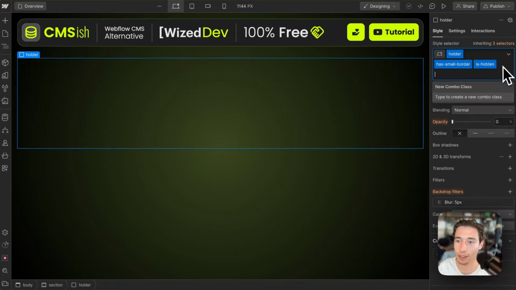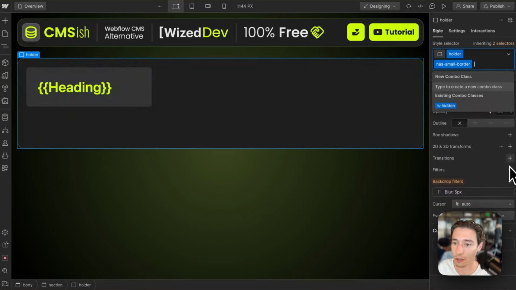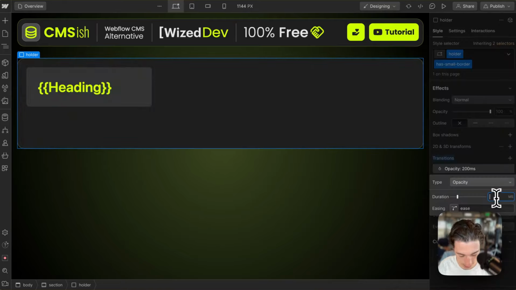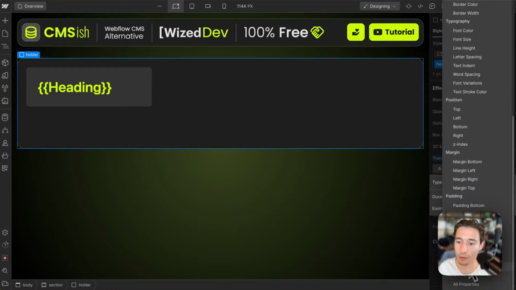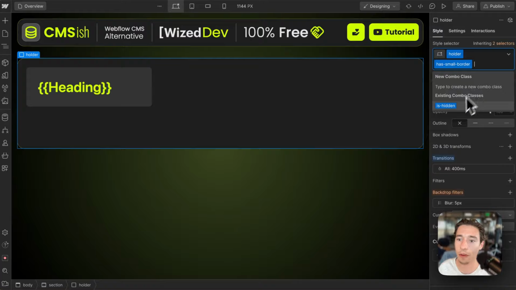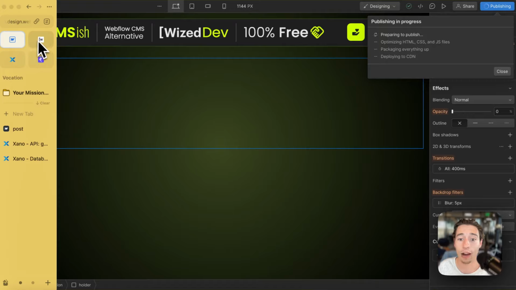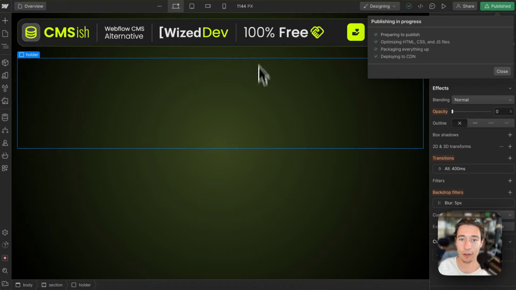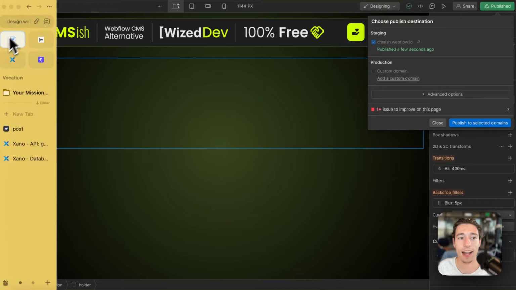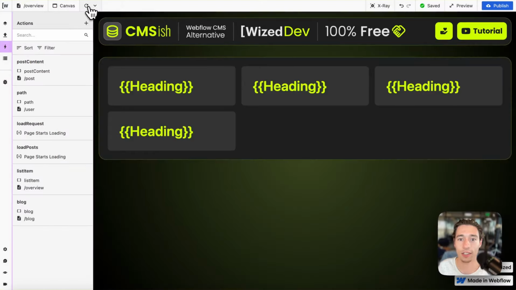And we already have this combo class for is hidden. Now I'm just going to apply a transition of like 400 milliseconds for all properties. And now when this is hidden, we just have this fade out, and we have it fade in when our database request for the CMSish items has successfully executed, just fade in.